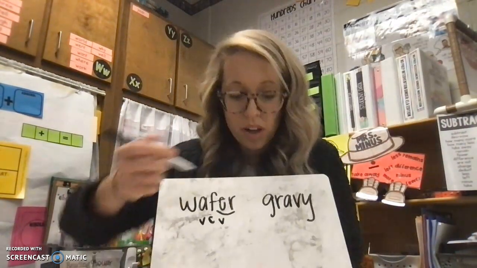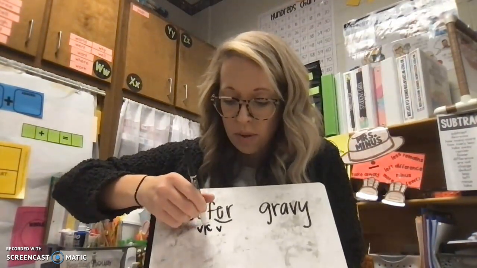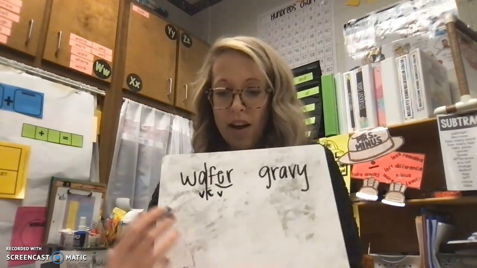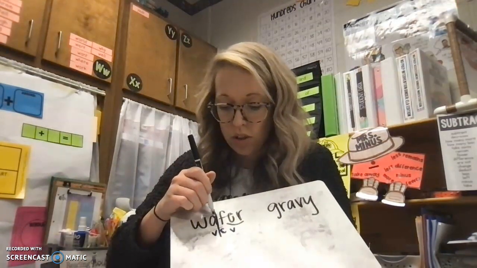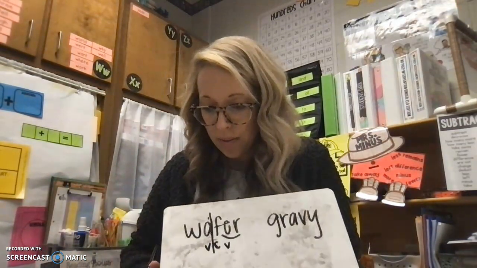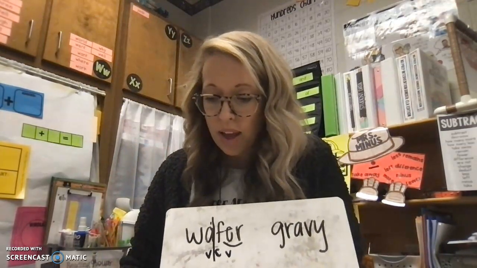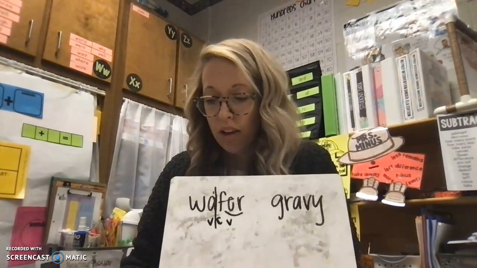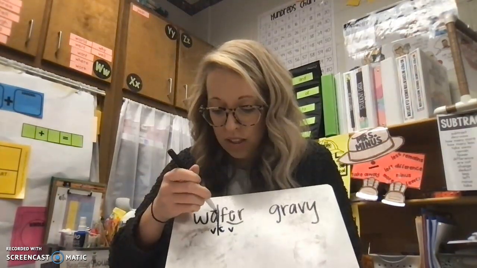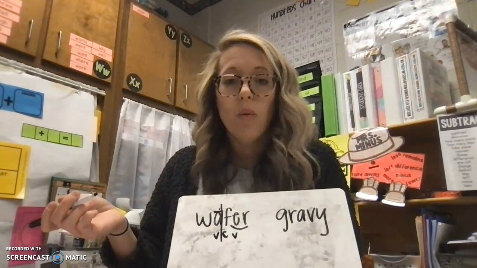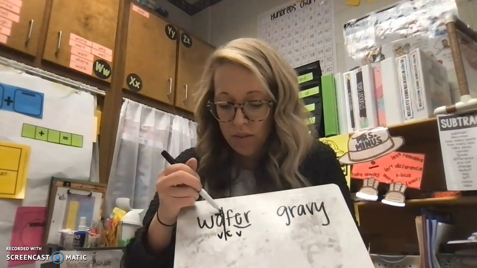So let's go ahead and practice that with our word wafer that we were practicing decoding. Okay, so we're going to divide our line behind the first vowel, and that'll be right here. There's our division line. Okay, so we have vowel, consonant, vowel. And we always try to accent the first syllable first, which is right here. So we're just going to draw our little accent right there. Let's see what we have in each syllable now. The A is open and accented, so we're going to code it with a macron. It's open and accented because it's saying its name. A, and then it's got the accent on it.